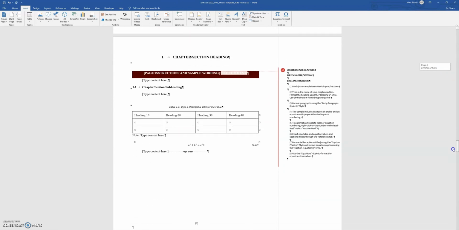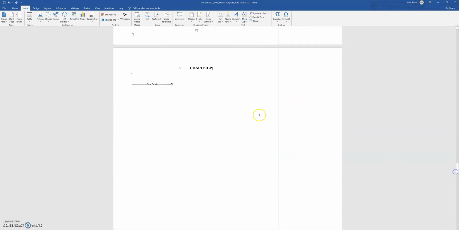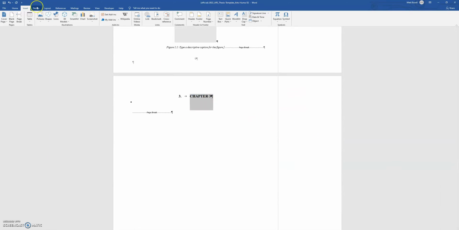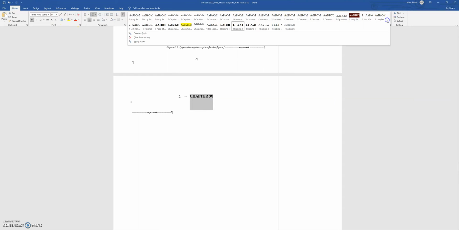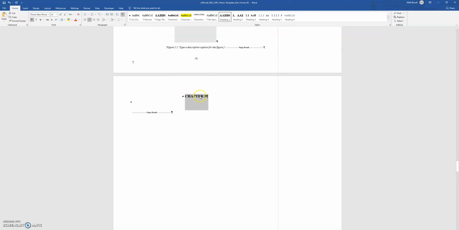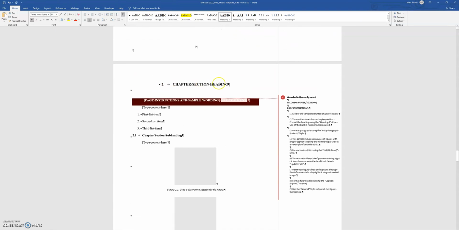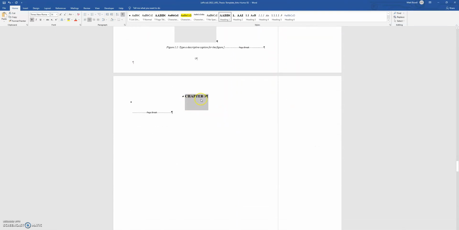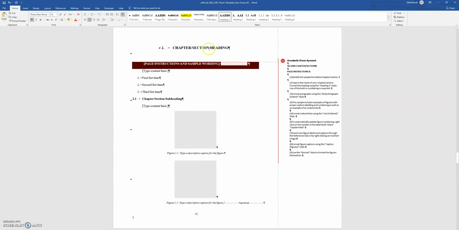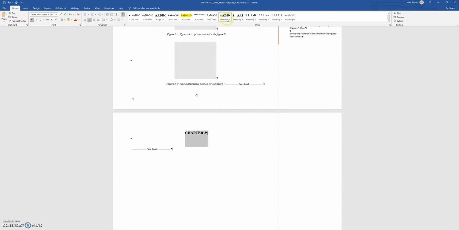You can also do, if you scroll, find our spot again here, is just make sure under our styles pane that we are in heading 2, right, one with numbers. If you're using unnumbered headings, you can use heading 1, in which case you would have chapter 3 written out like that. Of course, you'd have to make that consistent with the rest of your document. So establish your choice and then make sure you're consistent with it and pick heading 1 or heading 2 as required. So we'll just say chapter another here just to reduce confusion.